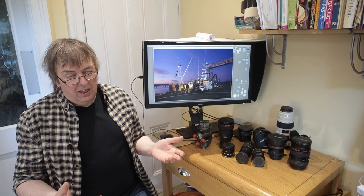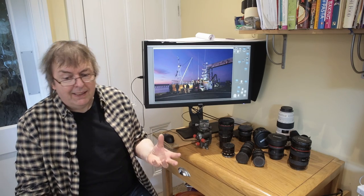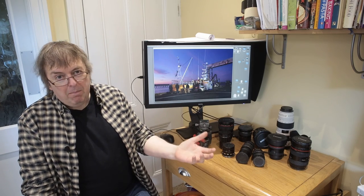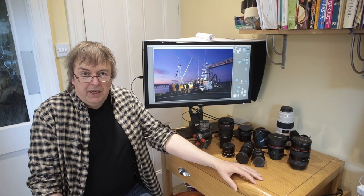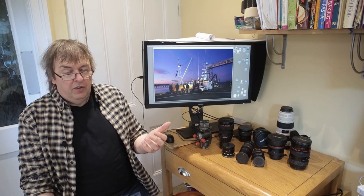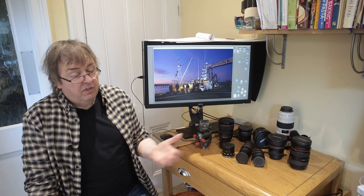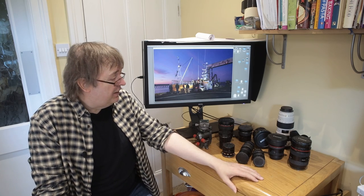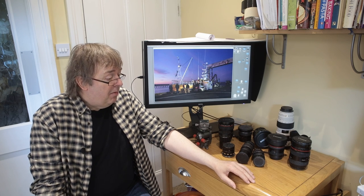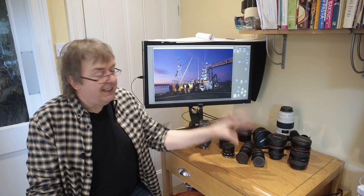The companies who make lenses like that don't really want advertising like that — they want you to say that it has a certain something, and you're dealing with marketing here. Remember, companies put an awful lot of effort into marketing. They have various ambassadors and things like that. If you see a photograph being used in marketing for a particular lens company, you can be sure that picture could likely have been taken on a vast variety of cameras and lenses. It really doesn't make that much difference. The reason I cover the extremes is because these lenses have jobs to do.